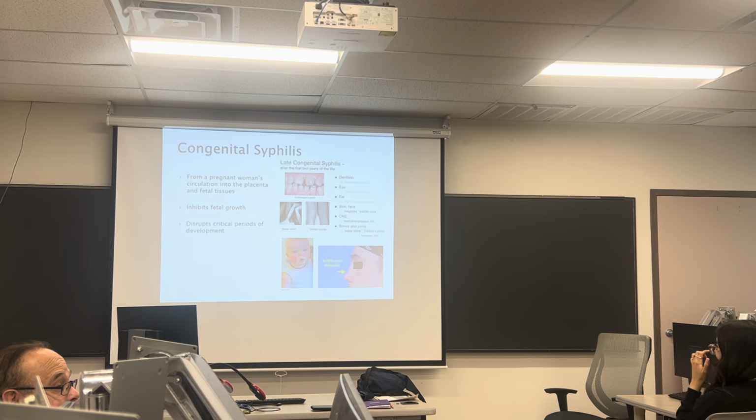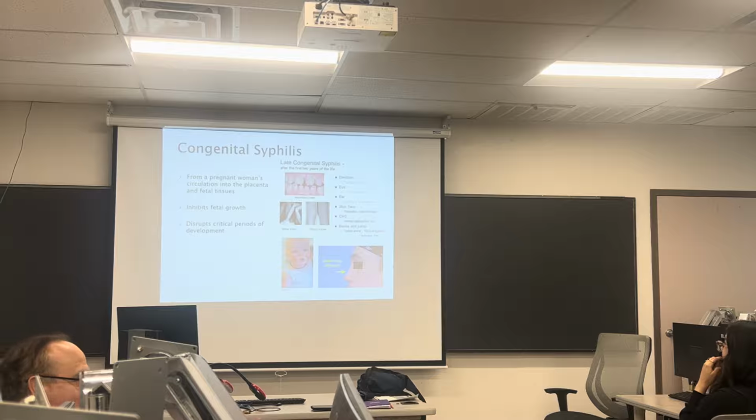Is it fixable or curable when you're a kid and you get it congenitally? It can lead to all kinds of problems developmentally, including cognitive dysfunction. So it's not curable? But if the baby's born and you treat them right away, it's less likely that there's going to be any problems. Sometimes the problems already happen because of the disruption of development.